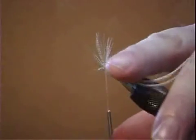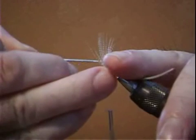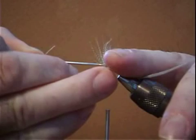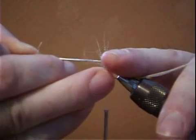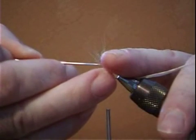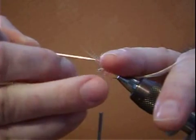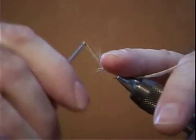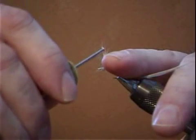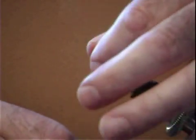Now I'm going to put my finger right there. See how they're standing straight? I'm going to put my finger there, and I'm going to try to spread these wings, these fibers, to make two sets of wings. And if I can get it, then I push my finger forward slightly to hold them apart. Okay? And now I simply just bring the thread up and lightly go around the one side, maybe go again. Okay? So now they're separated.